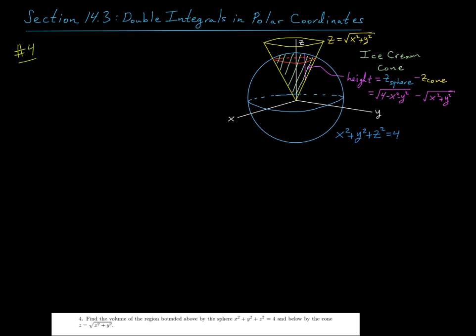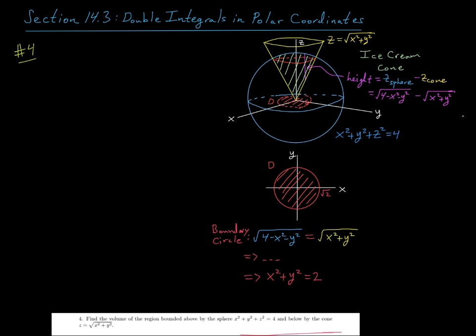Okay, well, if you imagine, say, smushing your ice cream cone down onto the ground, so onto the xy plane, we're asking what region down here are you going to cover? And if you think about that, well, if I just take this curve of intersection here in red and project it onto the xy plane, okay, I, in fact, am going to be describing a disk. Okay, so I'm smushing my ice cream down, splat, right onto the xy plane, and this region in red, this circular disk here, will be our domain of integration.